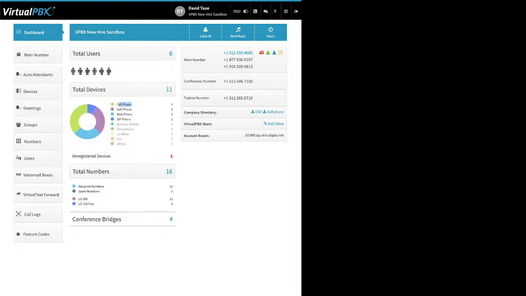So first up is cell phone. You can add cell phone or landline phone numbers as devices to your users, right? So we can direct calls to your cell phone number. Now, one thing to keep in mind is when we do that, you're not able to transfer that call to another staff member on your phone system from your cell phone. Now, if you're using the soft phone application on your cell phone, then you can transfer. But if we're just sending the call to your cell phone number, you won't be able to transfer.